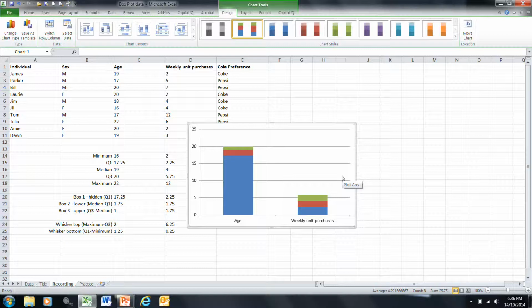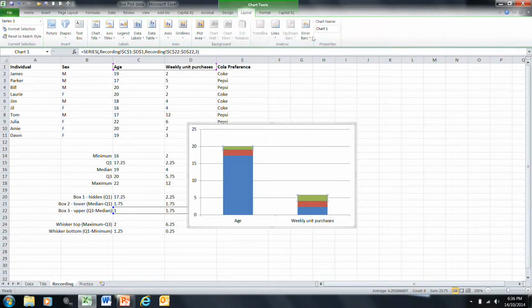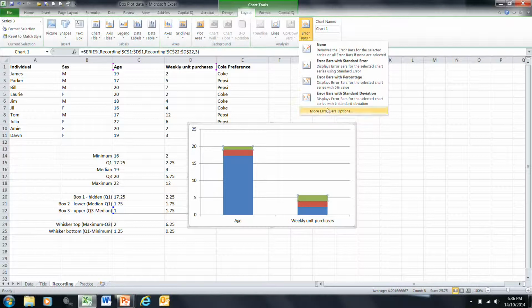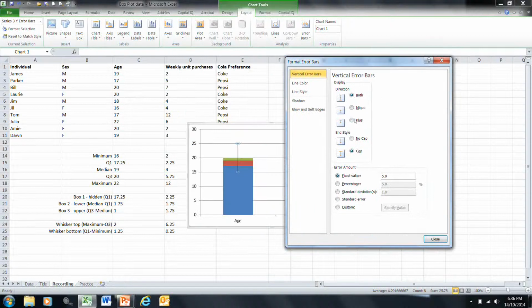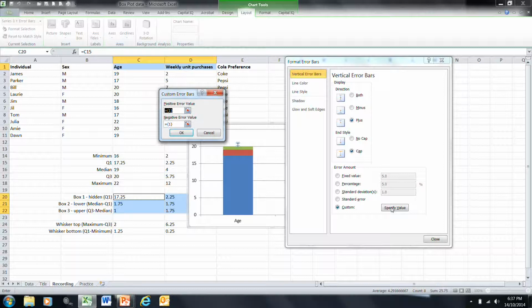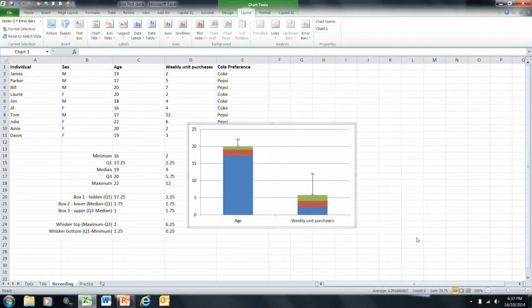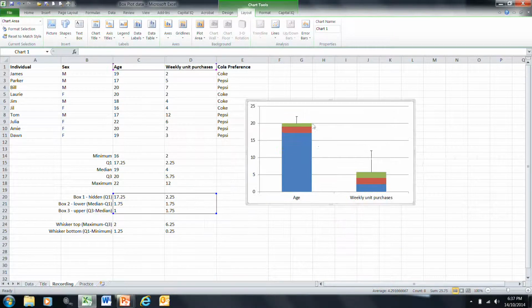We're then going to delete the legend, we don't need it. Next we're going to add in our error bars. To do that, we select our top box here, or box number 3. We go to Layout and we click on Error Bars here. We want more error bar options. We are going to select a plus here because we want the error bar to be in addition to this box. We create a custom range, specify the value. We want a positive error value, so we will delete that out. And we will select our 2 top whiskers that we've already calculated here and click OK. Simply close. And now we have our top whiskers here.